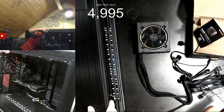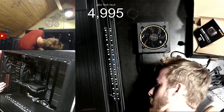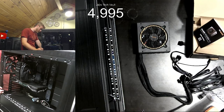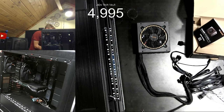Let's see what I got in the back here. Ooh, we've got a USB-C on the front. Ooh, we have a cable mat. Okay. Well, we do have a nice RGB fan header. And time to figure out how to install myself a power supply. Y'all ready for this one? Are you ready, kids?